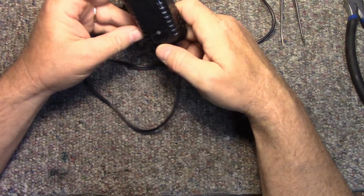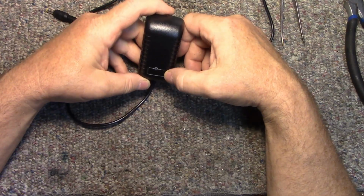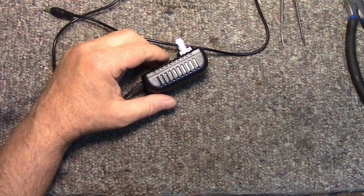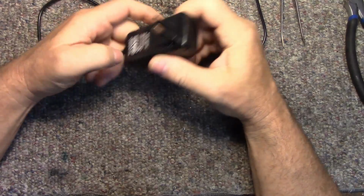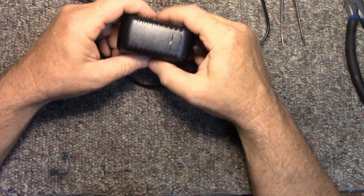I checked my security cameras today, and I noticed that one of them was showing a picture from 2 days ago at 4 in the morning, and it was a still picture, and nothing was moving. So I went out and checked the security camera setup. This has actually been in continuous use.